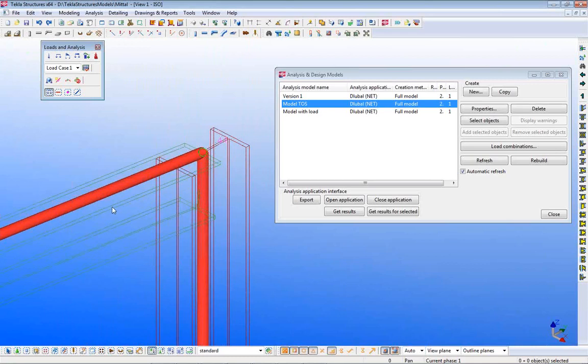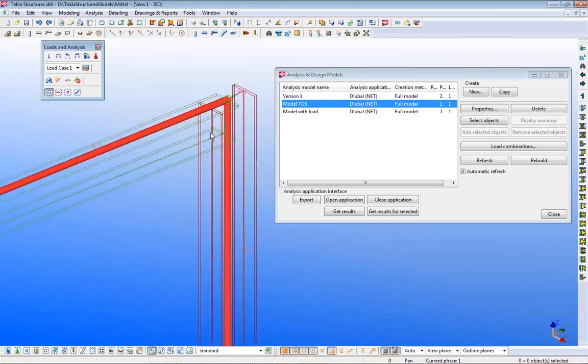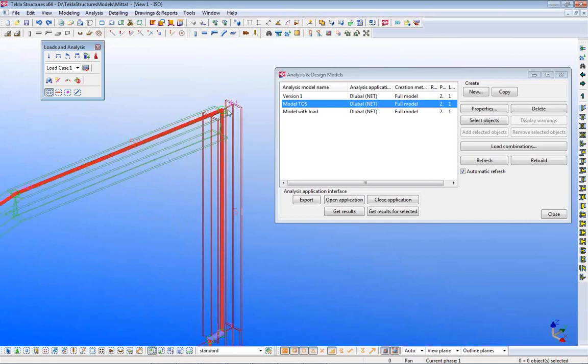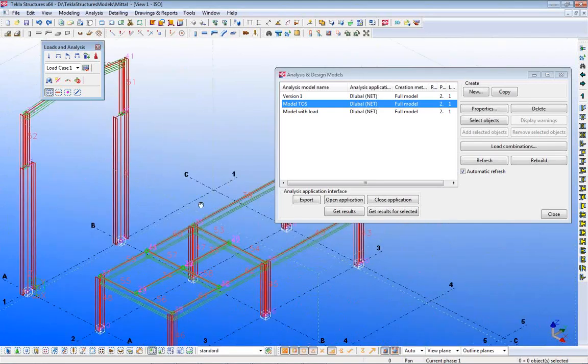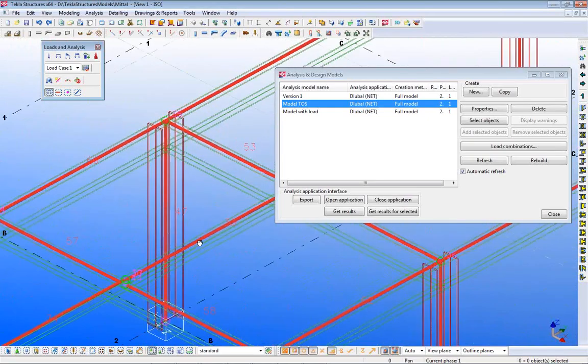Then we have the beam on top of the frame here, and here the analytical line is in the center line of the top flange. It is important because you might want to have the correct column length or the maximum column length, and if I analyze it in the center of the beam, then I would lose maybe half of the depth of the beam and so on. And maybe if I have a wind load there, the wind load is not big enough. So how can I do this?